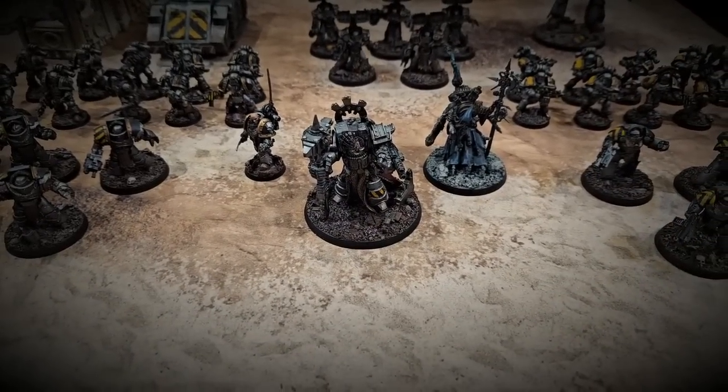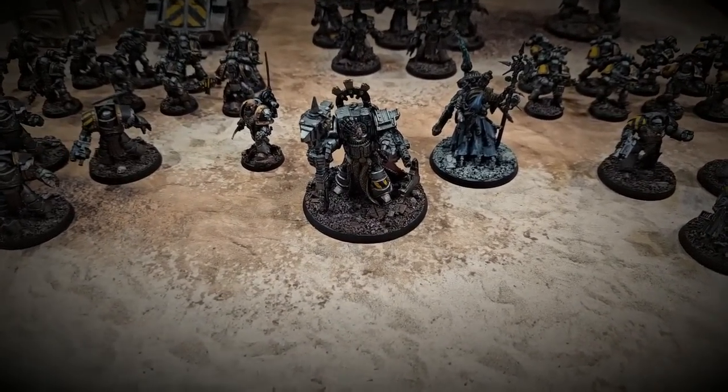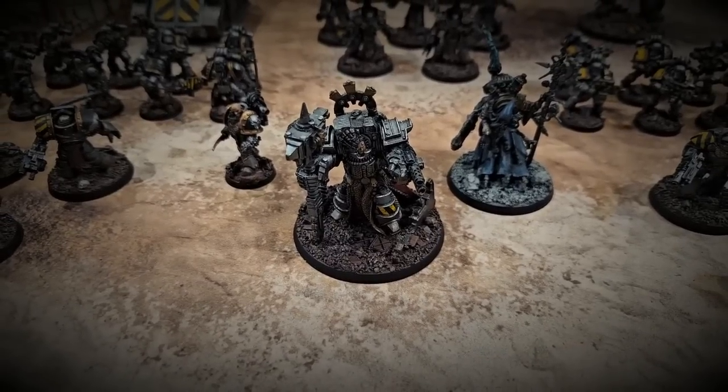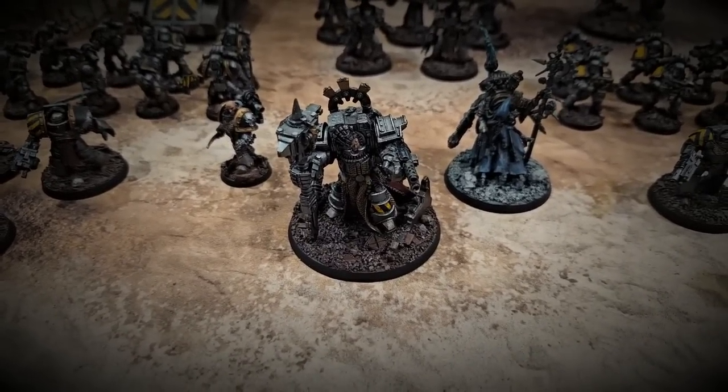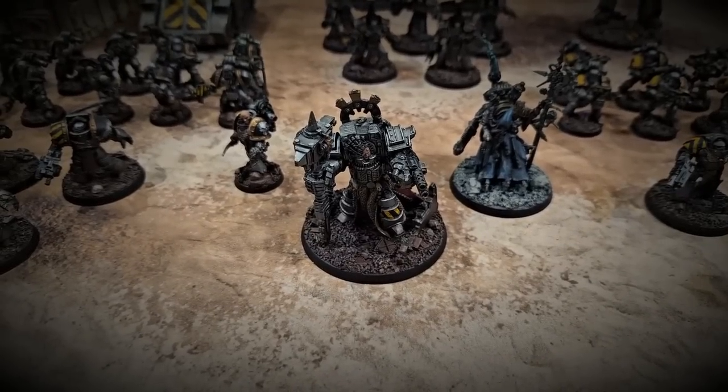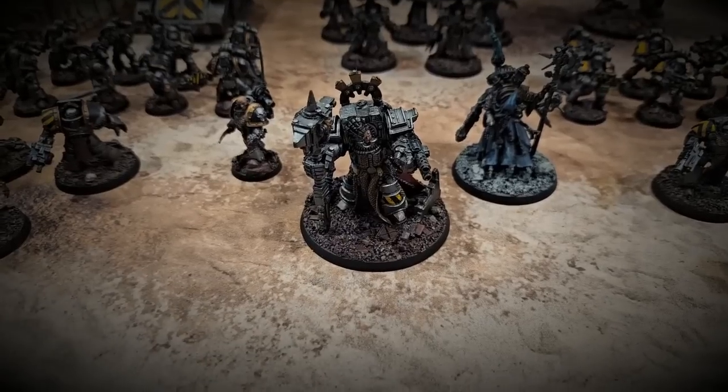Today I am bringing my Iron Warriors. We have 2,000 points here, starting with a Praetor. This is an old Perturabo model that I just love so much. He did stand in for Perturabo until Perturabo finally came out a decade or so ago. So look, he's a little big, that's okay. Iron Warriors, they're big boys.